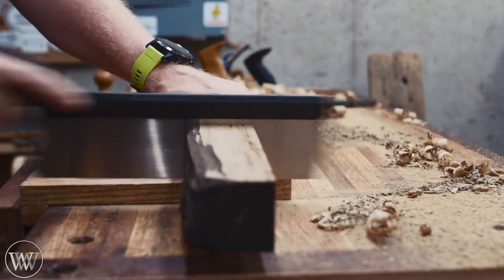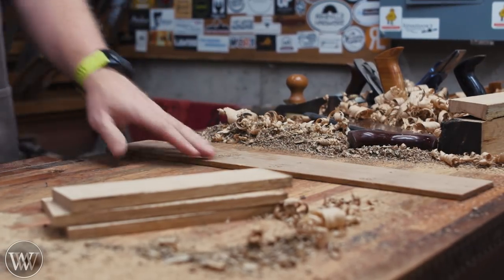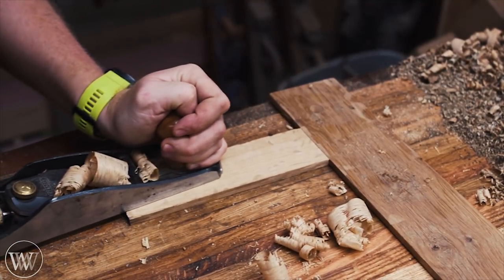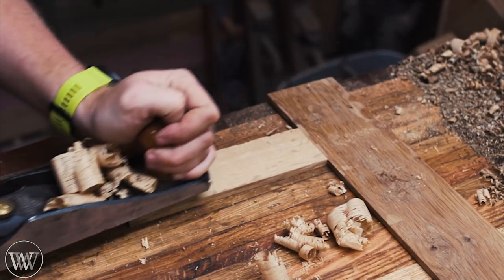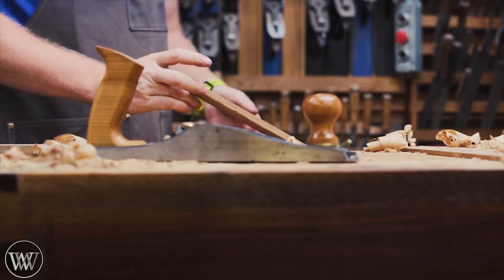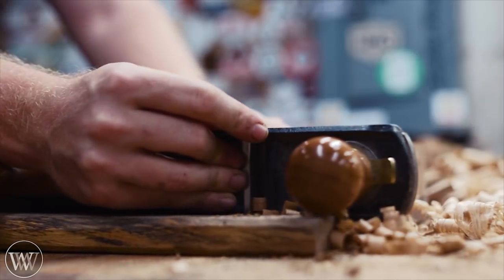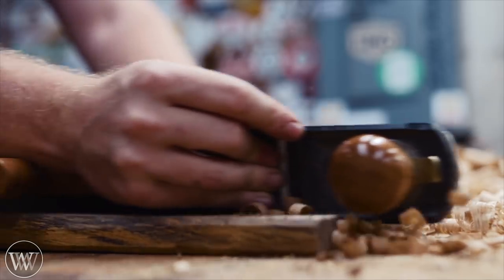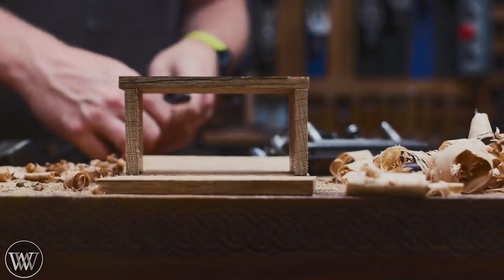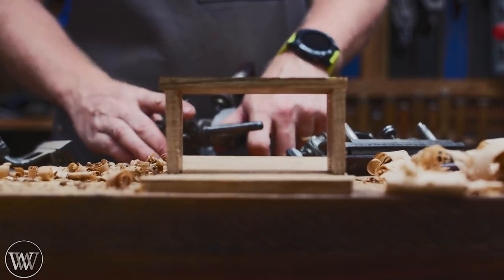Once we get all of these cut down, you can see all the cuts parallel to each other. We take them over to the bench and cut off the excess, leaving four boards that are a little thicker than a quarter inch by whatever the width of that log is. Now I need to go through and smooth out one side of all the boards, then mark on the edge with a marking gauge how thick I want them to be and bring all the boards down to the same thickness — right about a quarter inch. Then I take them over to the shooting board and clean up the ends so I know they're square, true, flat, and all about the same thickness.